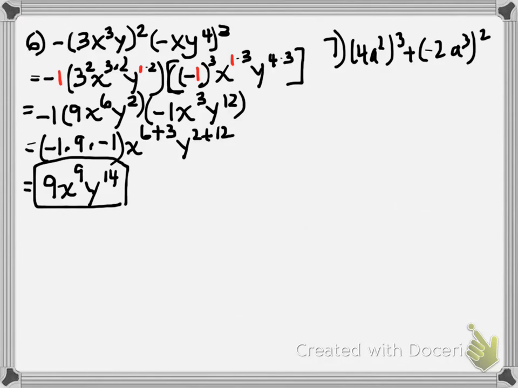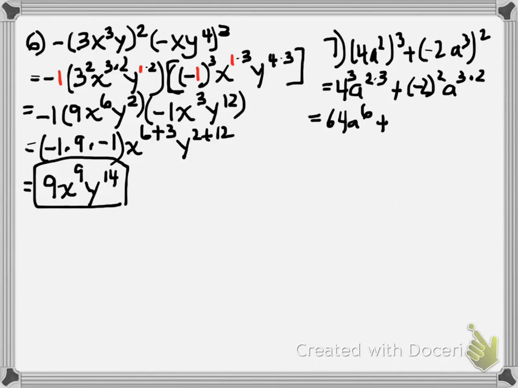Okay, so I'm going to kind of shorten my work on this one because we should be used to negatives now. So this one I'm going to cube the 4, because 2 times 3 is the exponent, I'm going to cube the a squared, so that's one monomial. Over here I'm going to take negative 2 and square it, so I'm going to take care of the negative and the squaring of 2 at the same time. Okay, so 4 cubed, remember that's 4 times 4 is 16, times 4 is 64, 2 times 3 is 6. A negative to an even power is a positive, 2 squared is 4, and 3 times 2 is 6.